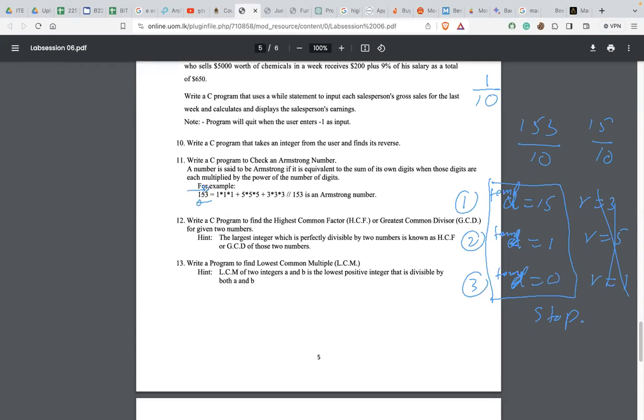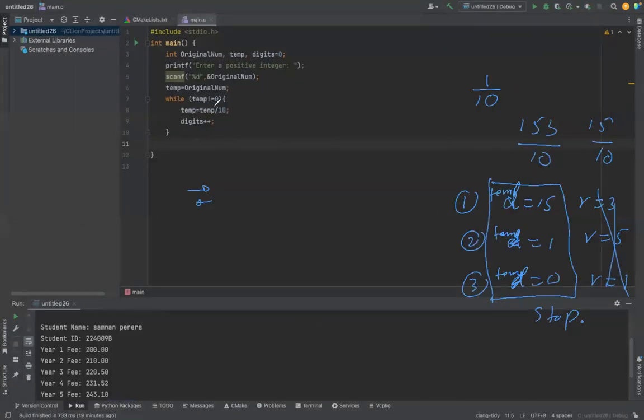Okay, I think now you guys can get a proper idea. It's same as you are adding the numbers 1 to the power 3 and 5 to the power 3 and 3 to the power 3, or 3 to the power 3, 5 to the power 3, or 1 to the power 3. Initially you get 3, then 3 to the power 3, after that 5 to the power 3, after that 1 to the power 3. So rewrite the same loop, taking the remainder value.